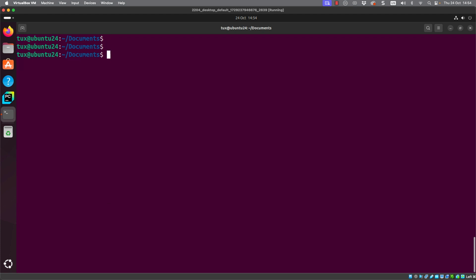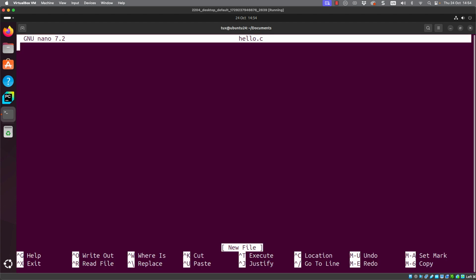So now it's just a matter of creating my C code. This is going to be a little bit more complex, but not necessarily that much. The code is going to be small. So I'm going to call it hello.c. .c is often the extension we give to our C source files so we can identify them. We're going to go through, and this is not a comment, it's an instruction for the compiler, and we want it to include a header file for stdio.h so we can do our input-output operations.